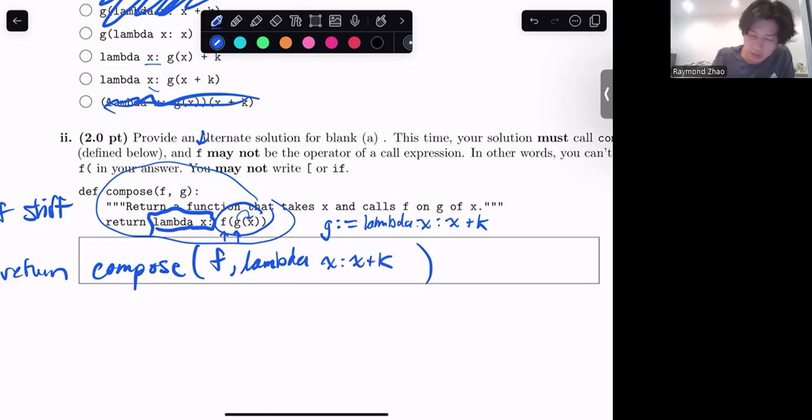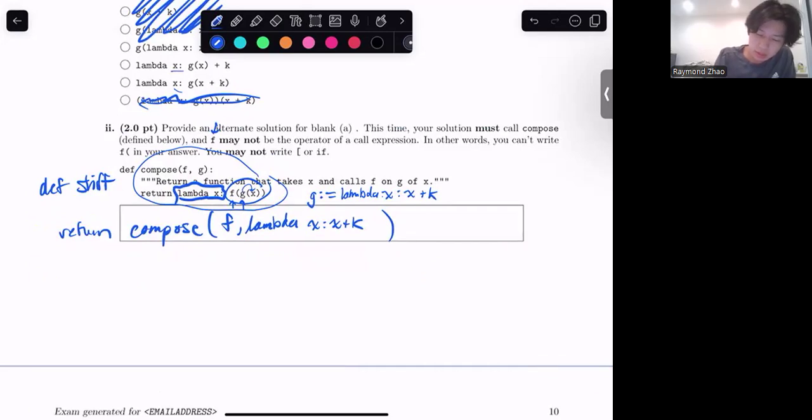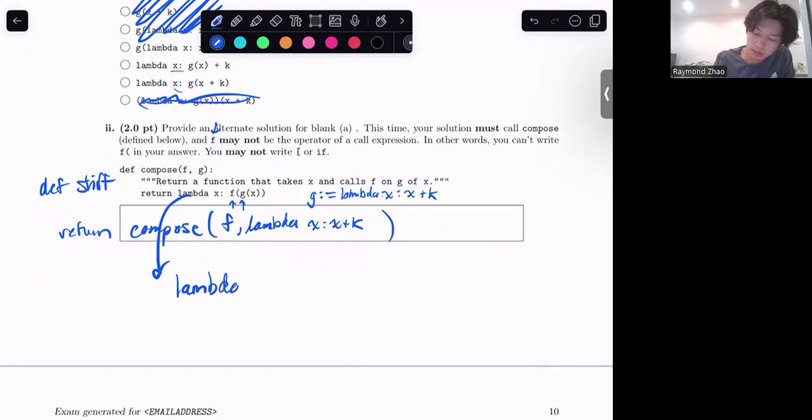Okay, so if we do this, what is the output that we get? If I do this, then I will return a lambda x that takes f, that calls f on g of some x. And then g will take that x and shift it by k. So it sounds like you're good.